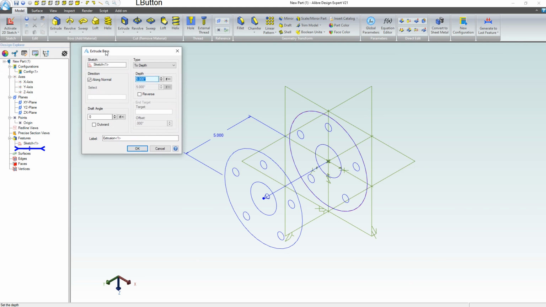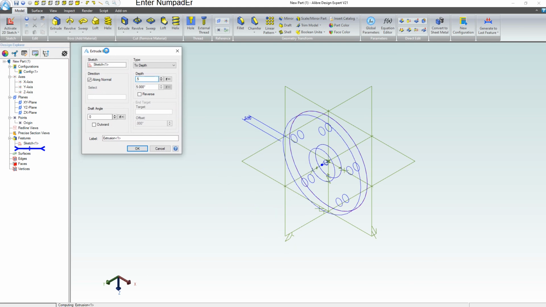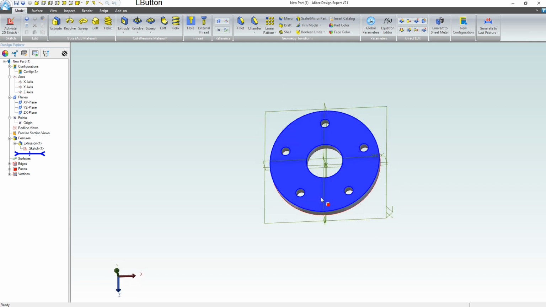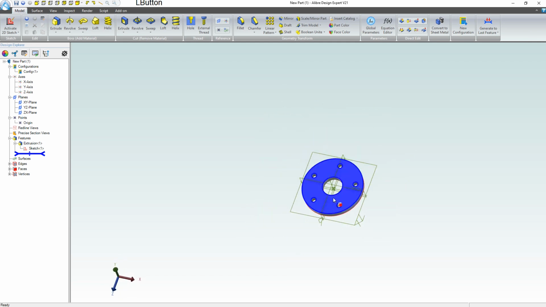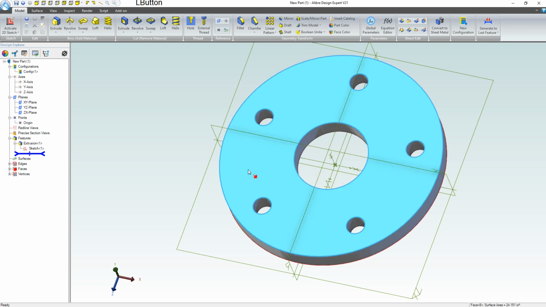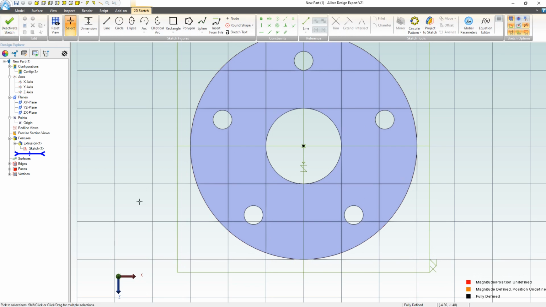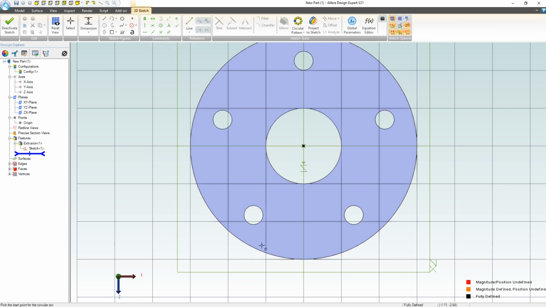So on Extrude I have this little menu pop up. We're going to go with 1/2 inch deep, and that looks about right to me. All right, and those are pretty nice graphics. Those are really good. So let's sketch on this face here. And the first thing, let's make an arc. And yeah, that looks like a center point arc. I can do that. I like my 3-point arcs.